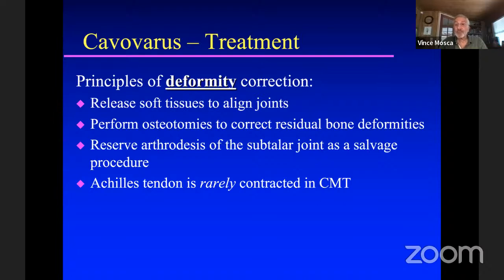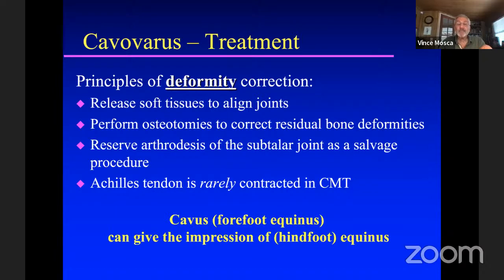But that's for deformity correction. I'm not talking about the muscle imbalance now, just the deformity correction. Soft tissue release, one or more osteotomies. And recognize that the tendon of Achilles is rarely contracted in CMT. It looks as though there's limited dorsiflexion in children, adolescents with cavovarus from Charcot-Marie-Tooth disease.